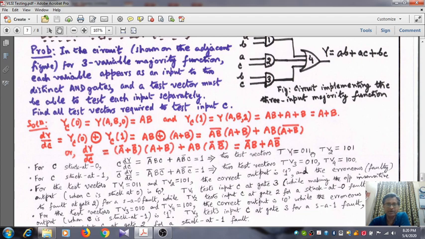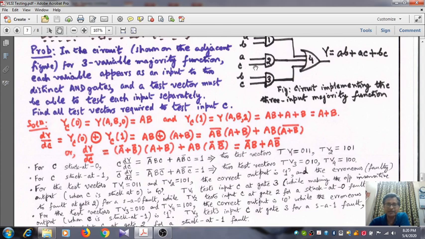So with TV1 equal to 0, 1, 1, we can capture the defect which occurs only here, not here. So that's why TV1, 0, 1, 1, sensitizes this path and desensitizes this path. Similarly, TV2 equal to 1, 0, 1 is also corresponding to the stuck at 0 defect occurring at C, but corresponding to gate 2. So TV2 equal to 1, 0, 1 is meant for testing the defect in C occurring in gate 2, not in gate 3.